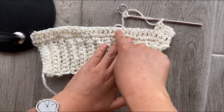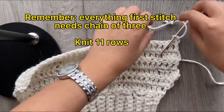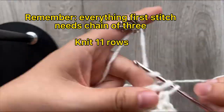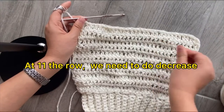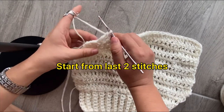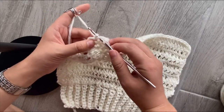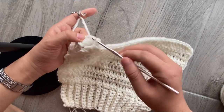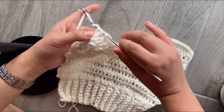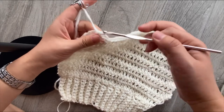So we're going to have a shape. Always on that side, double crochet 2 times. Once we knit the 11th row, okay, now I'm knitting the 11th row. At the end of the 11th row, you know, there are 2 stitches left over. So start from the last 2 stitches, yarn over, pull through from the next stitch, and then yarn over, pull through, then yarn over, then the last stitch, pull through, yarn over, pull through, and then yarn over, pull through. This is how we decrease, okay?